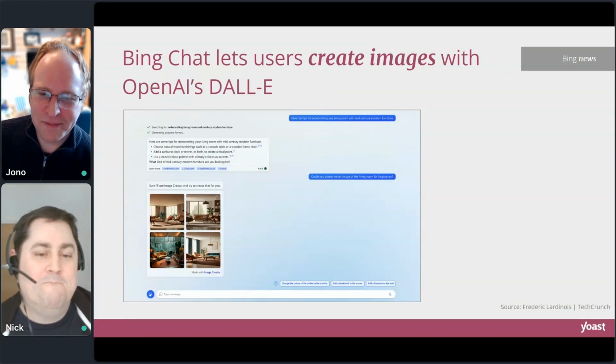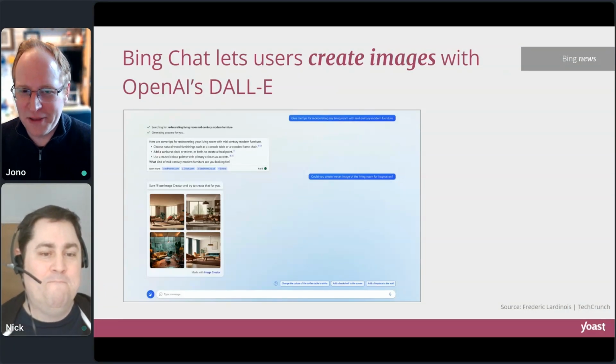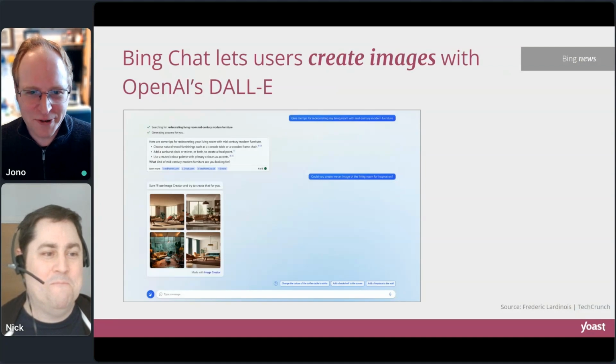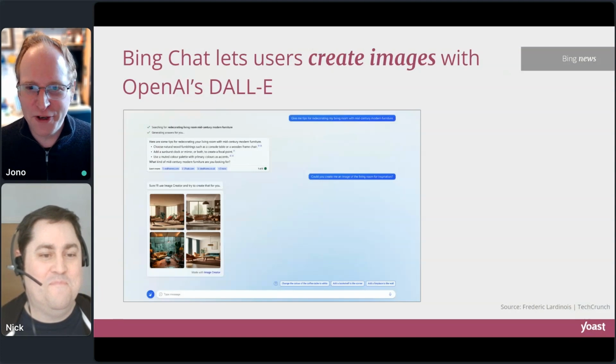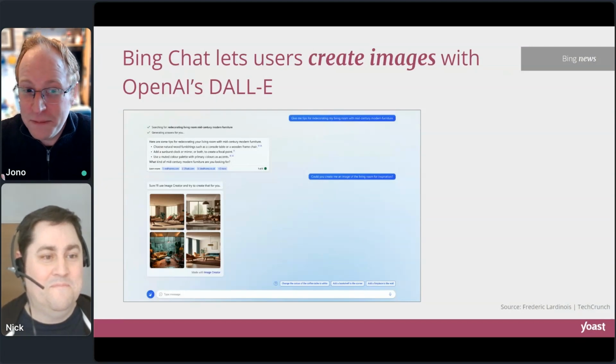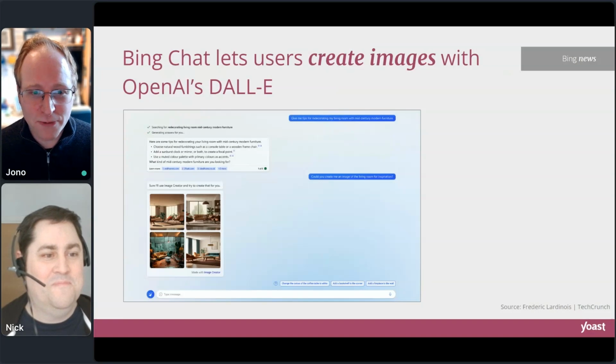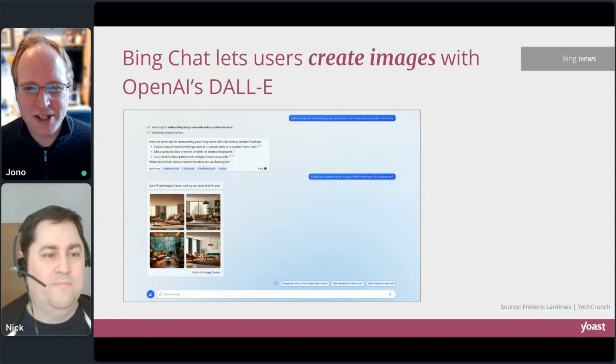Well, meanwhile, in completely impractical and I think potentially wasteful applications, you can now create images in Bing Chat. So when you Google living room furniture ideas, you can now generate mock-ups of layouts and color schemes, which, yeah, gimmick. But maybe that's useful in some scenarios, but it doesn't feel like the way I want to search. Maybe some very narrow categories of search journeys, but this isn't the primary way I want to interact with a search engine for sure.